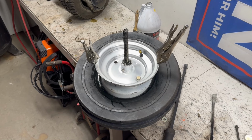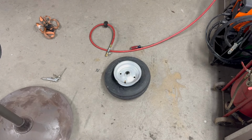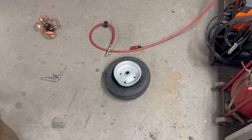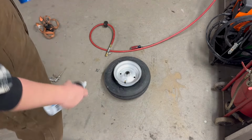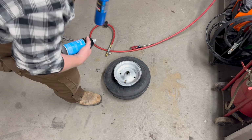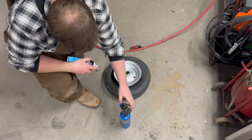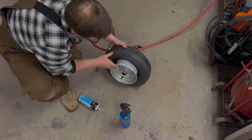All right, see if we get some air in it. All right, guys, I'm about to call it. I put the old ratchet strap on it, as tight as I could get it, and I still can't get this bead to seat. So, save the best for last, we're gonna try the old ether treatment. Probably not gonna work, but you know, maybe it will.